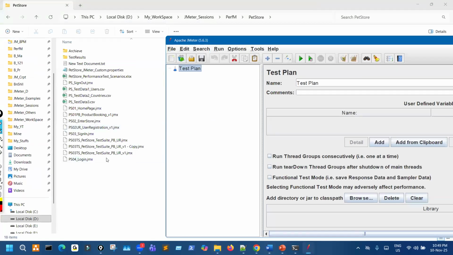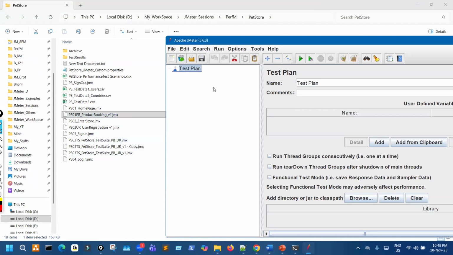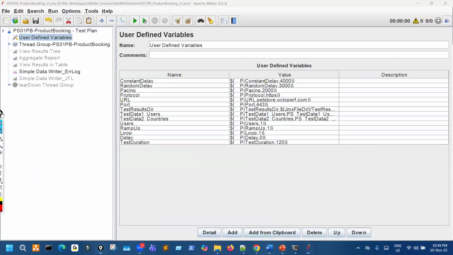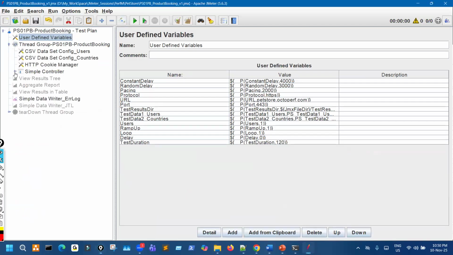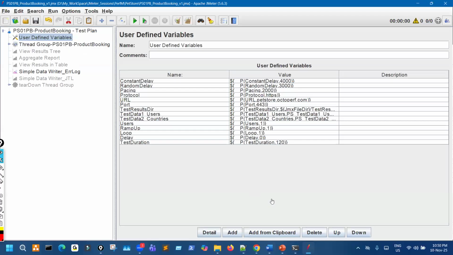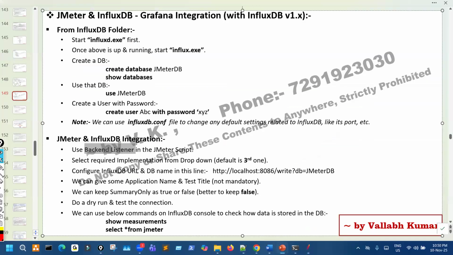Suppose this is product booking V1. Now this is open. The next thing is we have to use a listener called backend listener.